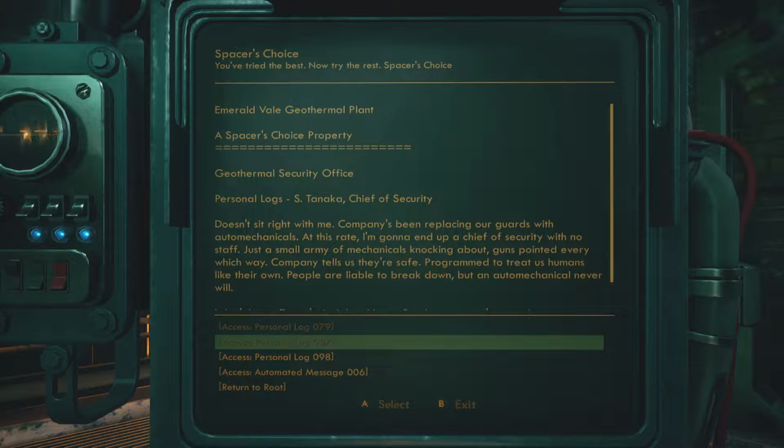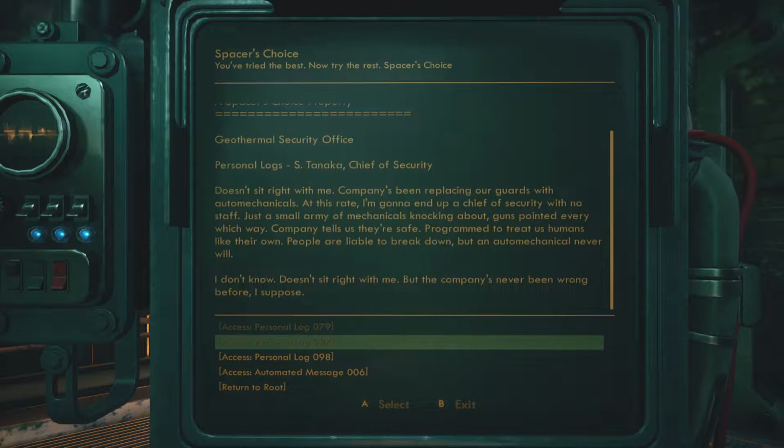Doesn't sit right with me. Company's been replacing our guards with auto-mechanicals. At this rate, I'm gonna end up a chief of security with no staff. Just a small army of mechanicals knocking about, guns pointed every which way. Company tells us they're safe, programmed to treat us humans like their own. People are liable to break down, but an auto-mechanical never will. I don't know, doesn't sit right with me. But the company's never been wrong before, I suppose.